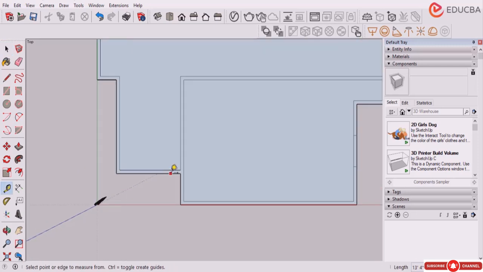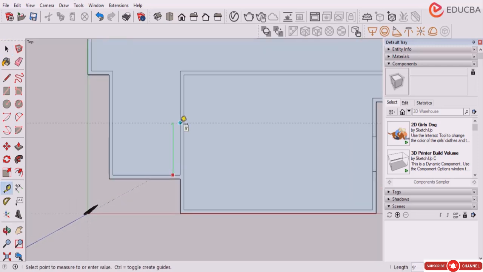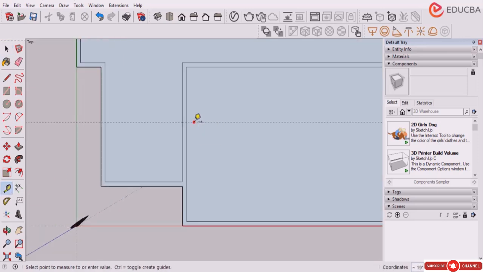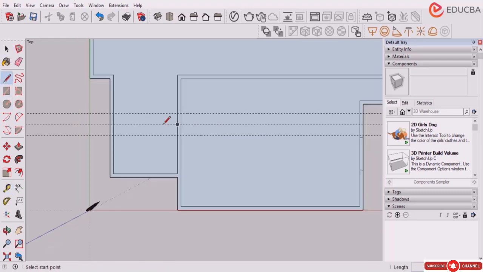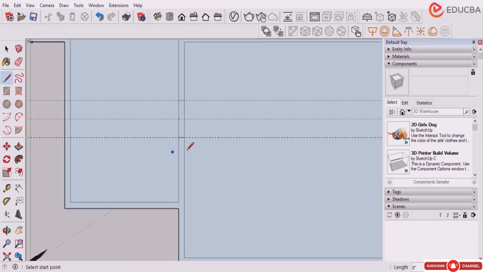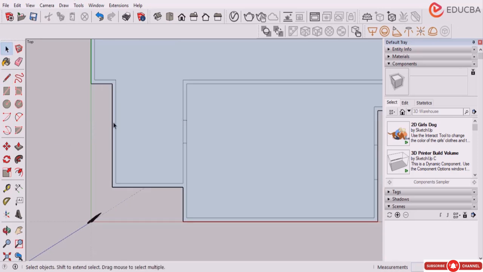So let's start to divide this. Now here the entry will be up to 4 feet. So offset by the measurement tool, here 2 feet, and from this side 2 feet. Now provide the line from here to here and here to here, and erase this.